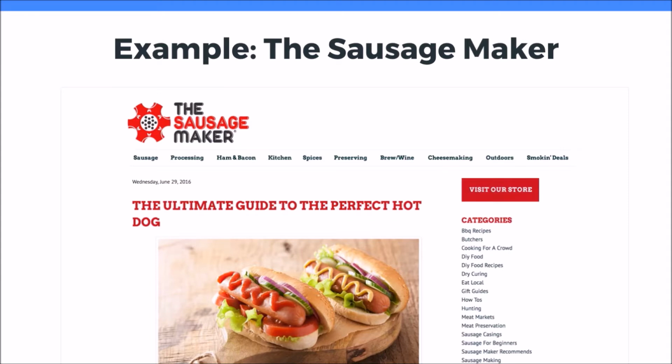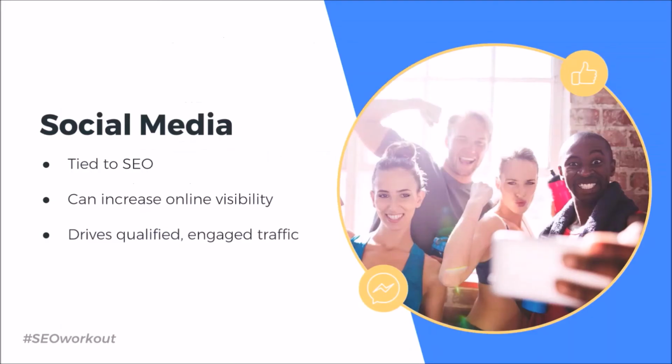This valuable content can be used so many different ways and really helps to attract new customers, engage current customers, and give a ton of authority to the brand. While not technically SEO, social media engagement metrics can inform a website's authority and organic visibility. Social media can be a powerful tool for any online business to connect with an audience on a way more personal level. It adds a human persona to your website.